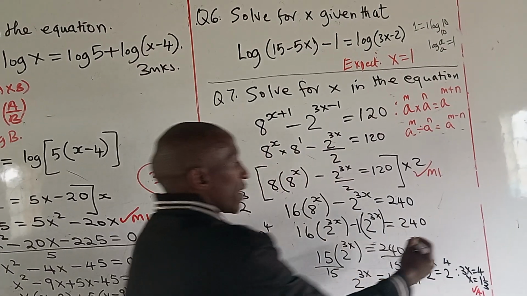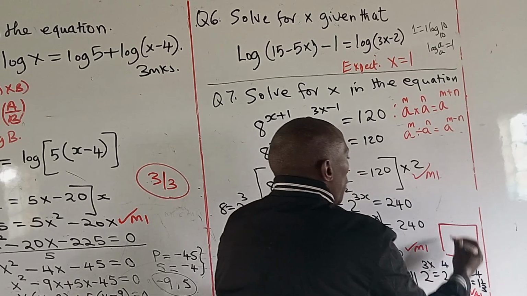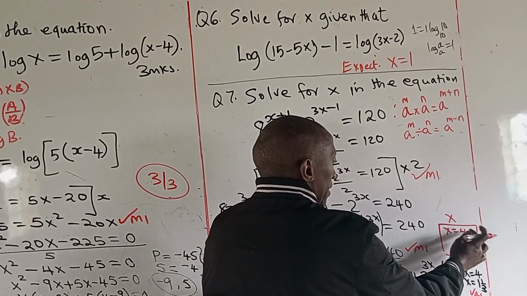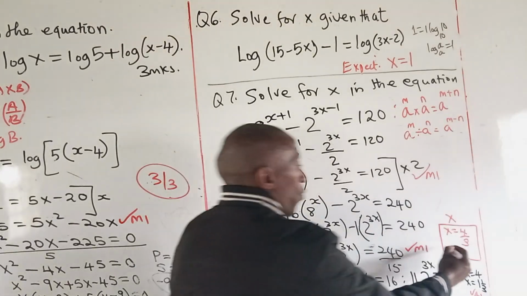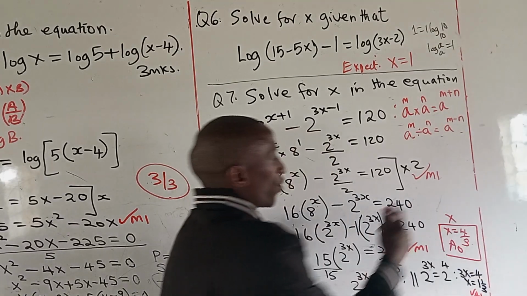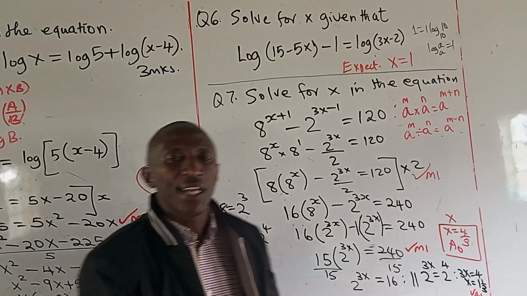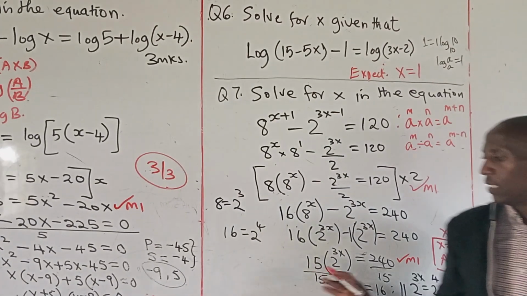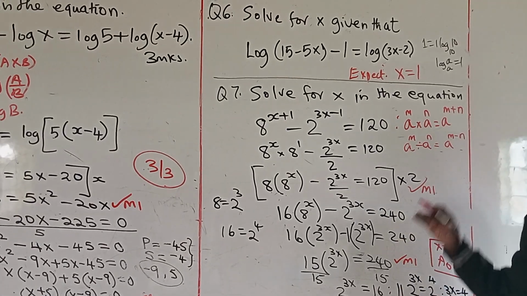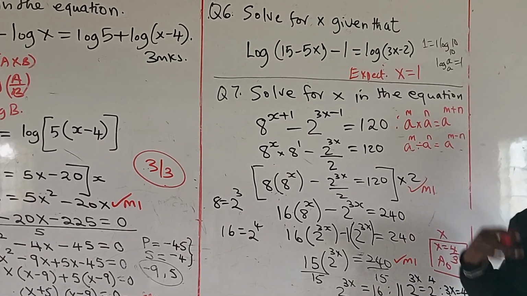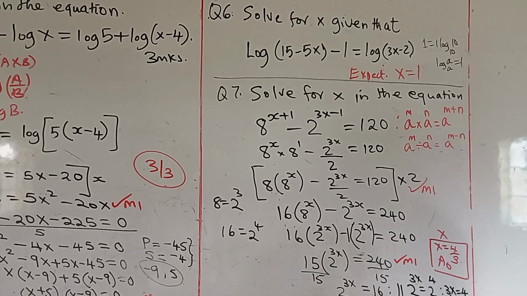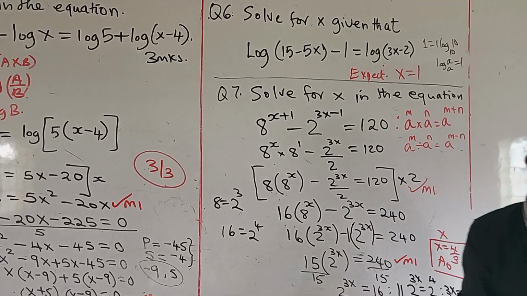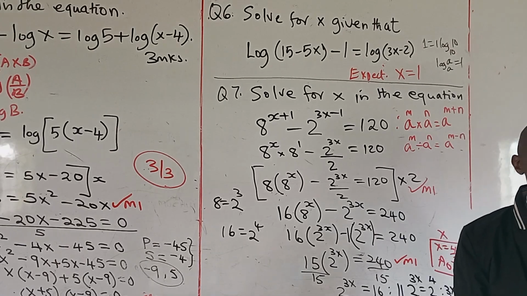It is important to note that it will be incomplete, to be wrong, to say that x is equal to 4/3. This is an answer with some unfinished operation called division. So it is important that we are able to work out this and look at the steps, and we can review this over and over as we solve question number 7, number 8 and 9, which I'm going to give as an activity.